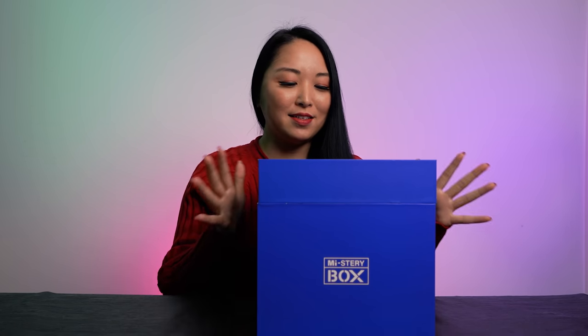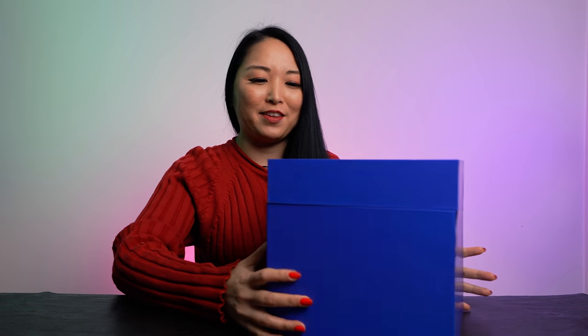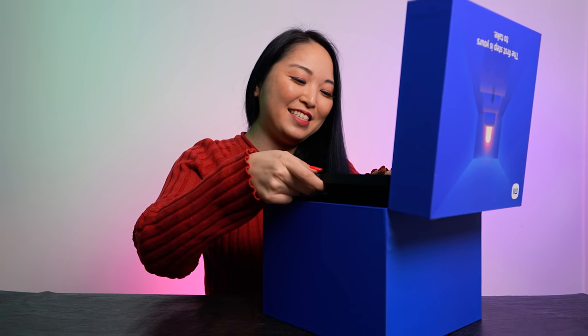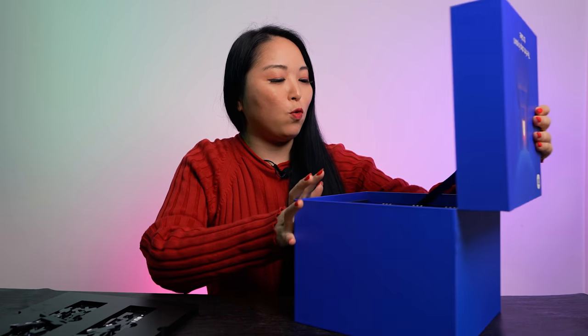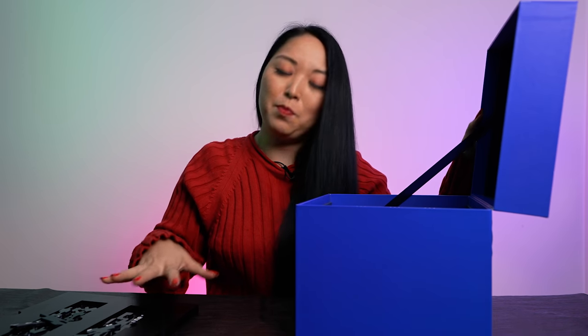Hi, I'm Simi and today I got a new mystery box. This one seems very special — it's the first time I receive a blue mystery box and it's a little bit heavier than the others. Let's open together. I'm a little bit confused; they sent a puzzle I needed to assemble, and inside this box there's a code. It's really locked, so let me try to assemble it first and then I'll come back with you guys.